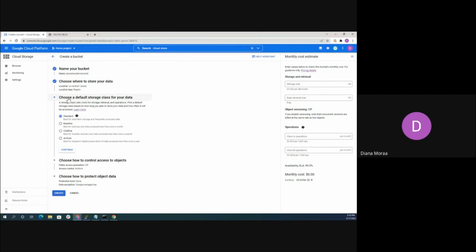Then I will continue. I'll choose the default class. Classes are very important when it comes to Google Cloud Storage, because you can pick the storage class based on how long you plan to store your data and how often you plan to access it. So the standard is best for frequently accessed data, nearline for data that you access less than once a month, coldline for data that you access less than once a quarter, and archive for data that you access once a year.